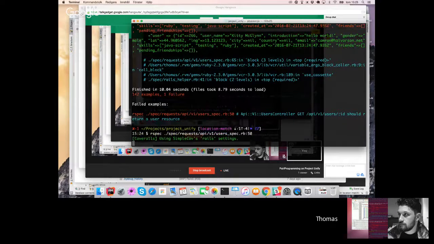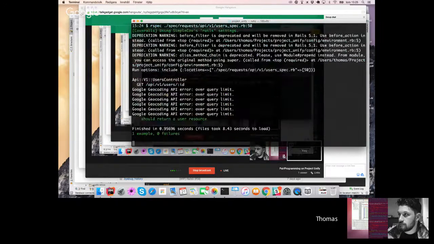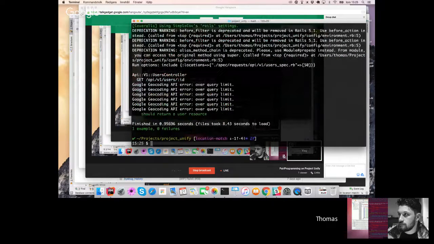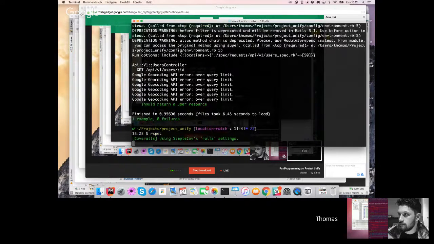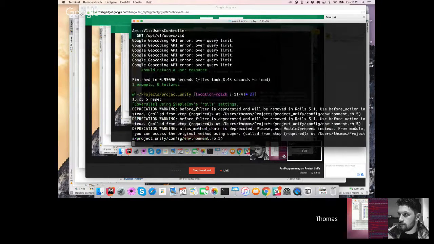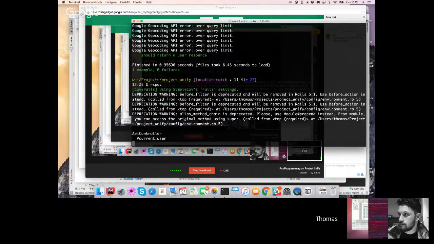The error is about the sorting. When I run this test by itself, it passes, but when I run the whole thing, it just failed for me. Let's see if it does it again. So I'm just going to run the entire suite, RSpec. I hate when those things happen.